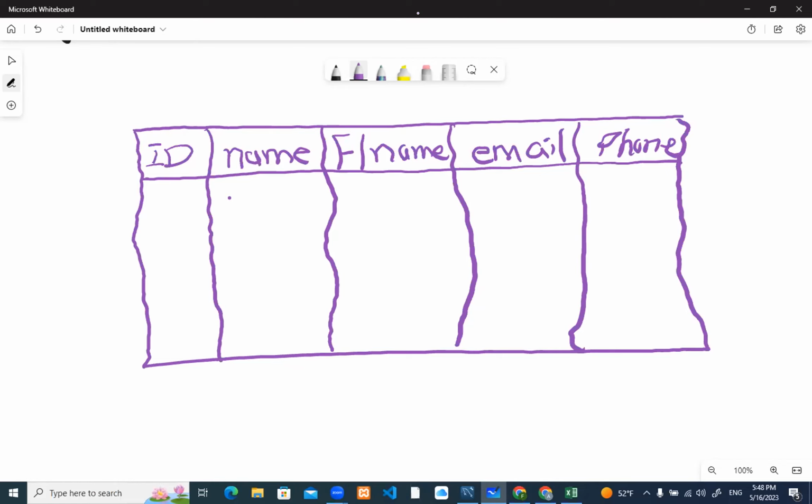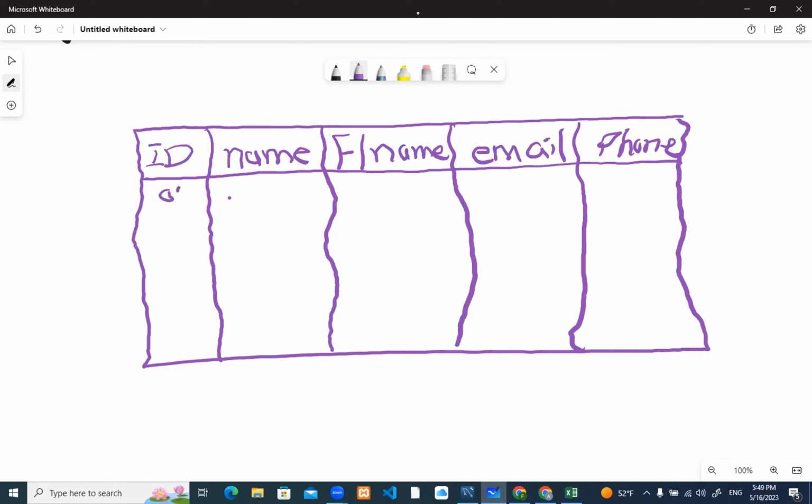Inside ID, can you store text? Can you name the ID like random text? No, we cannot use random text for ID, because ID defines itself as needing an integer value, a digit, a number.